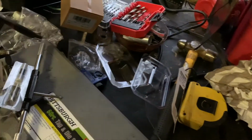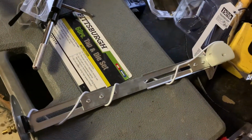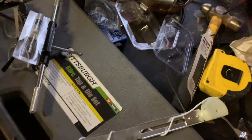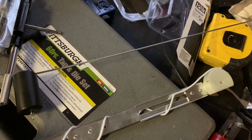I've got it extended out as far as I can make it without drilling holes and putting screws in other places. And that's right at where the chart says to put it. So I just have to cut this piece to fit. I forget what it says in the chart. I'll look at it later.